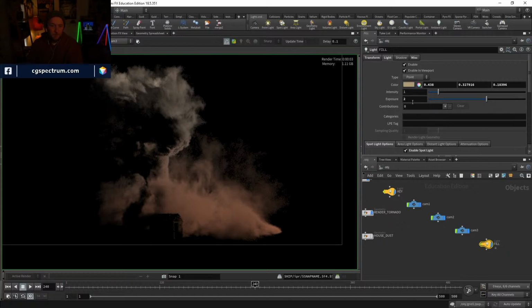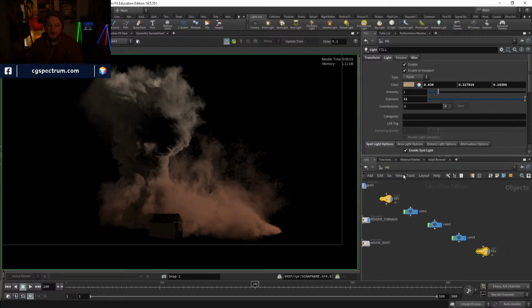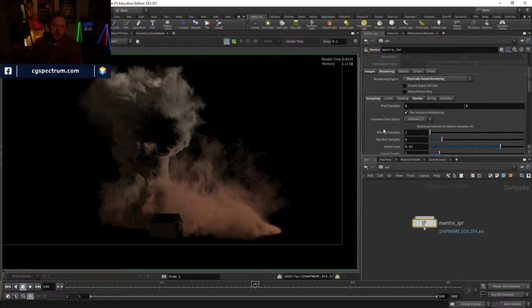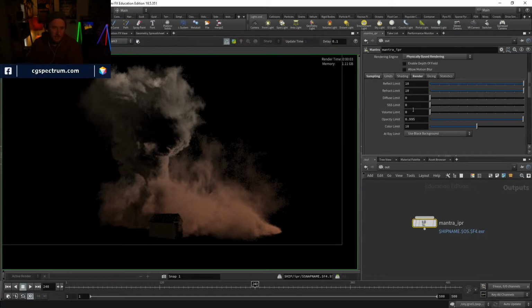Turning on GI for the volumes, absolutely, that isn't something I would do unless it was really, really, really necessary, because that is going to slow down this render like crazy. So yeah, I avoid it. Same as why I avoid doing environment lights. Look, it adds a certain something, but the thing that it adds is very minimal. So I would argue it's not really worth it a lot of the time.